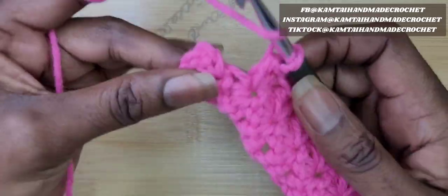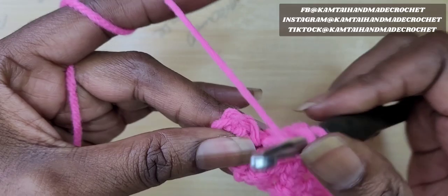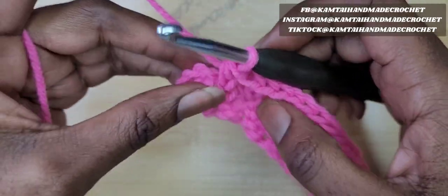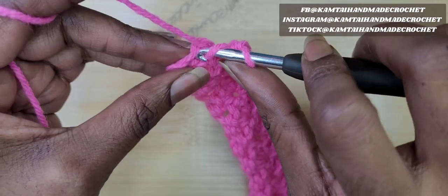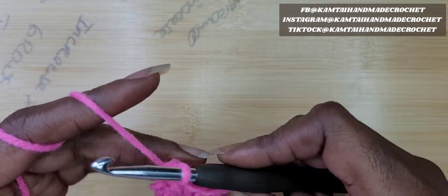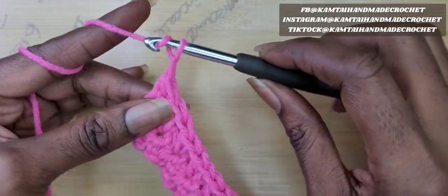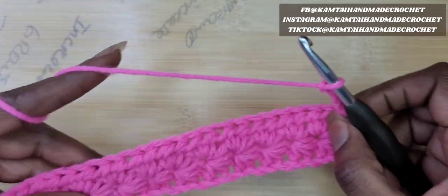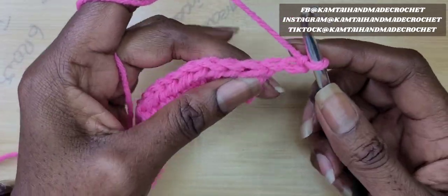Okay, so now I am at the end, and in these last two stitches here, I'm going to put one half double crochet in the end right here. And that's your last half double crochet of the row. So now you're going to chain three, turn your work, and this is why I suggested you stay up until this point.